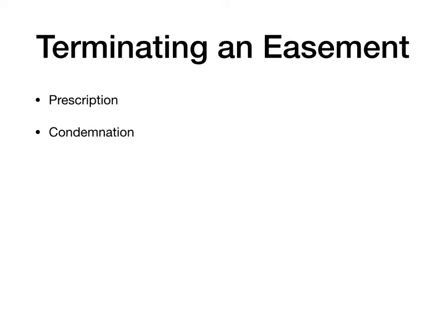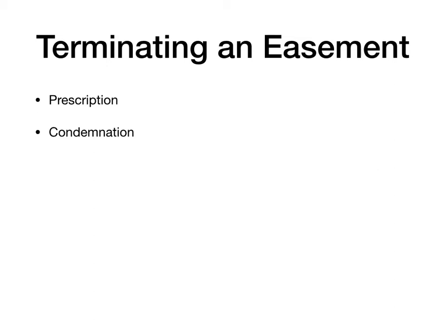the government must prove two things. The first thing that they must show is that the taking of the private land is for a public purpose or a public interest. And the second thing that the government must show is that they are paying just compensation to the owner of the land that they are taking, or private property that they are taking.